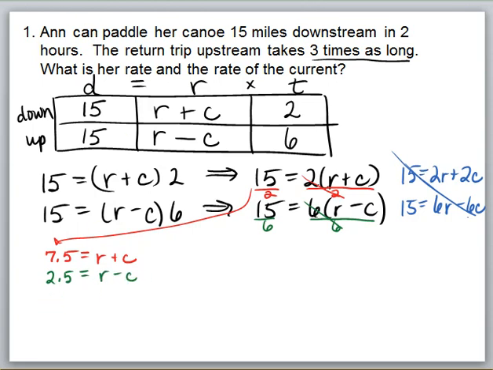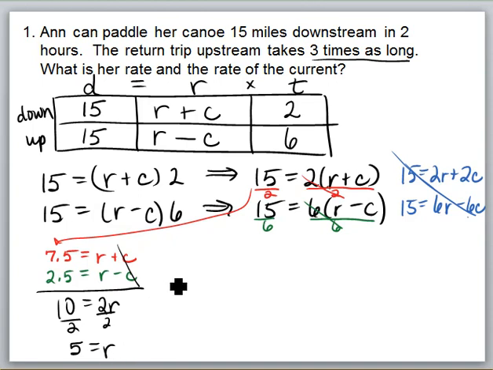Now we can do that because both sides are being multiplied by this whole amount. Can't do that unless that was in parentheses and the whole thing was being multiplied. So we can do that because those are all in parentheses. Now look what happens. This makes the problem a lot easier to solve by elimination. So I can add, I get 2r, I can add these together and I'll get 10. I'll divide by 2 on both sides and I get r is 5.